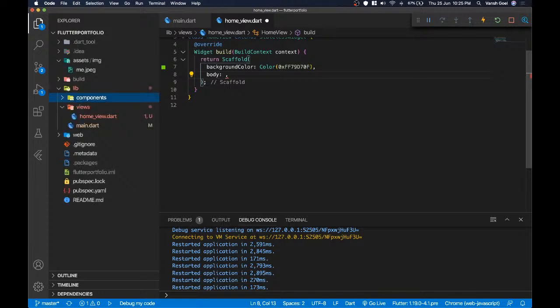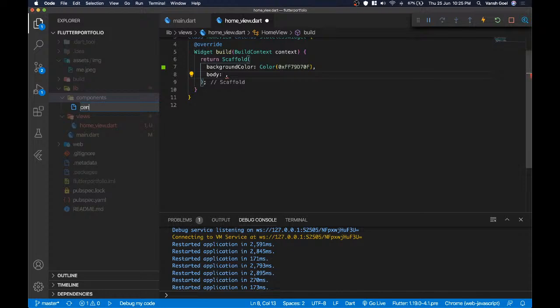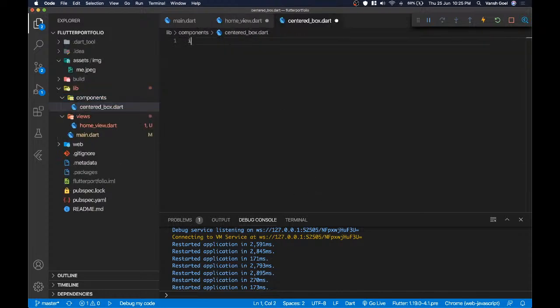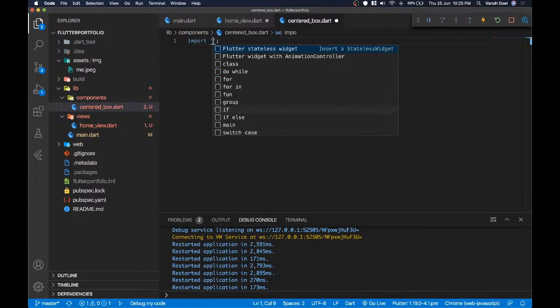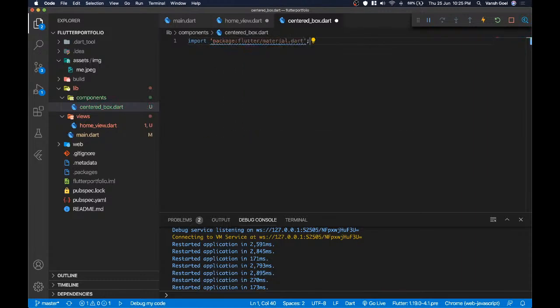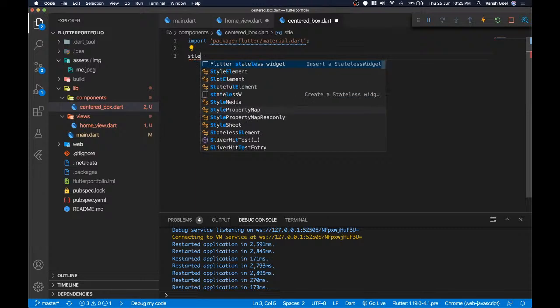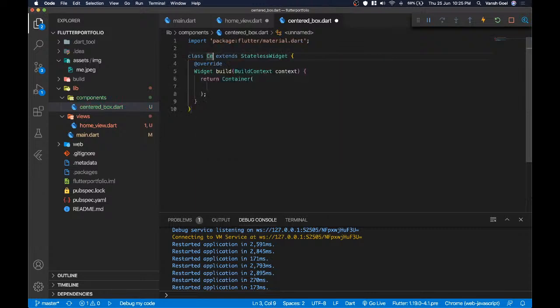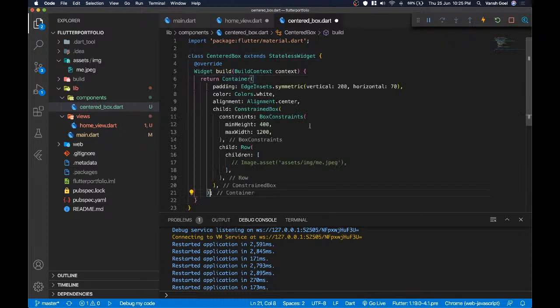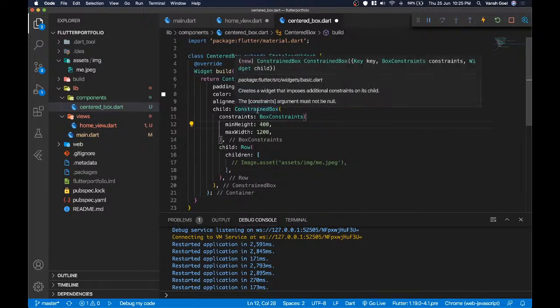And inside components, I'll create centerbox.dart. Inside this, I will call material and create a stateless widget, say CenteredBox, because currently I just wrote the code for the centered box, and I'll put it over here.